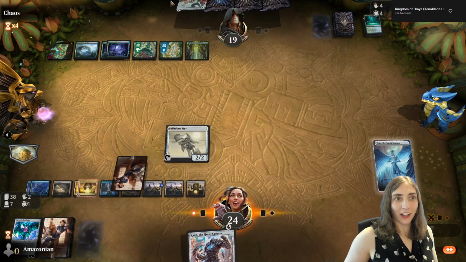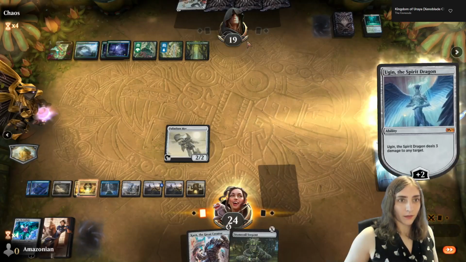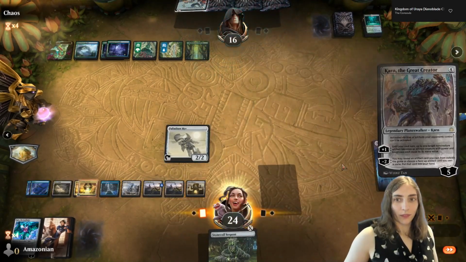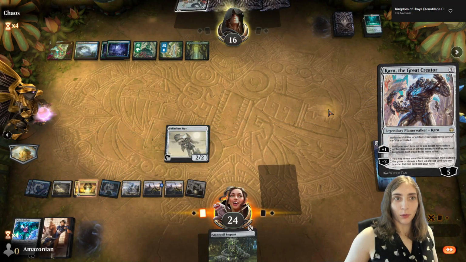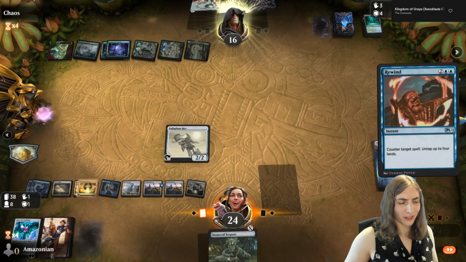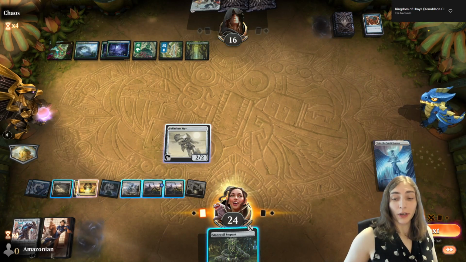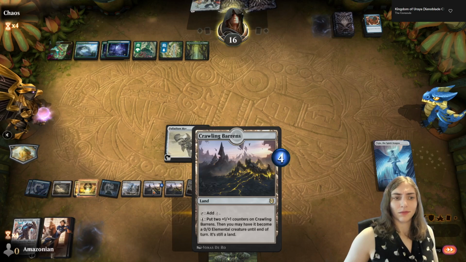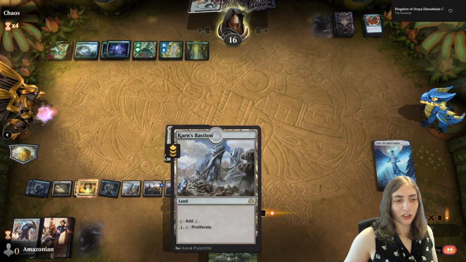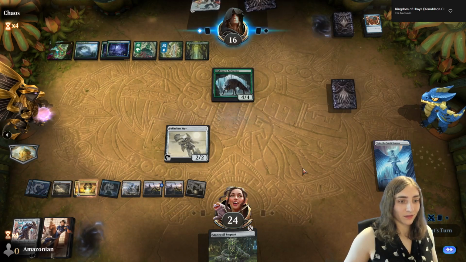Now, if they want to play that Mascot Exhibition, I'll be able to deal with the mascots pretty easily because I have this Ugin. We're going to access our sideboard here. Unless this doesn't resolve. Nope, there's another rewind. I think that's the 4th rewind. Alright, and then I'm just gonna chill. Pump up my Crawling Barrens. Maybe even go for Karn's Bastion and just proliferate. Night Pack Ambusher. Oh, alright.